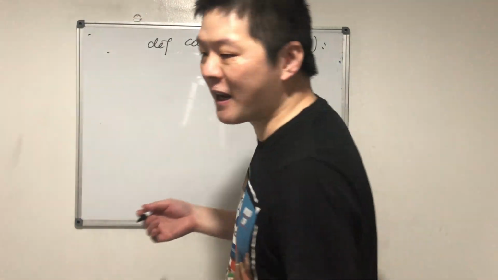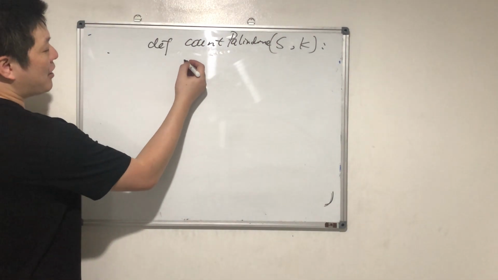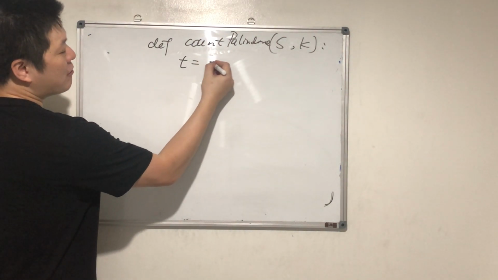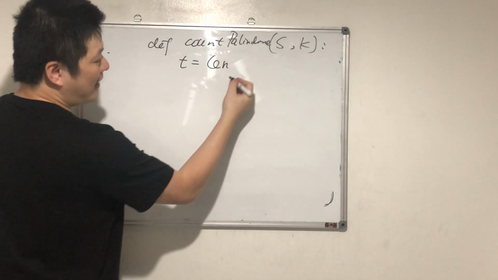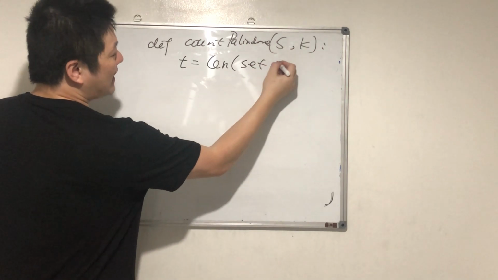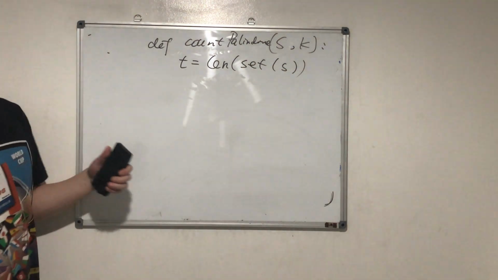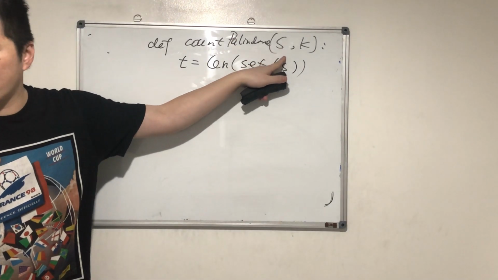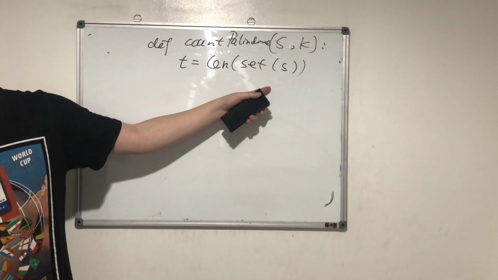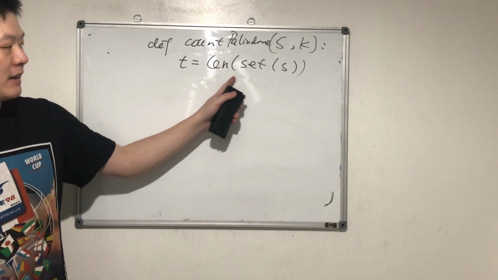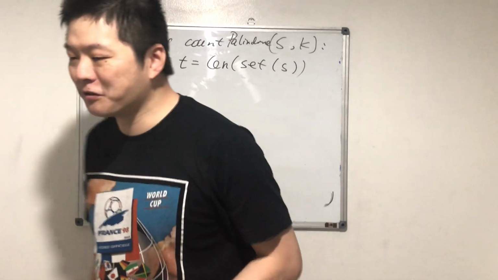We just want to know how many unique numbers. Or we can use the set, Eric. Let's say T equals the number of options, the length of the set of S. We use the set as T. Does it make sense, Eric? We're turning this string into a set. A set does not contain duplicate elements, so it only gives you the unique ones. Okay, then how do we do this, Eric?